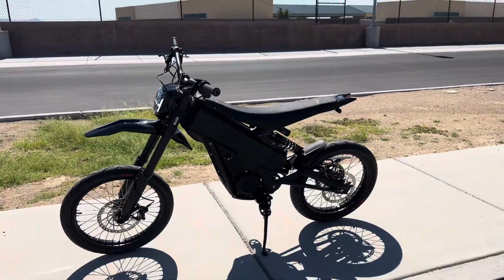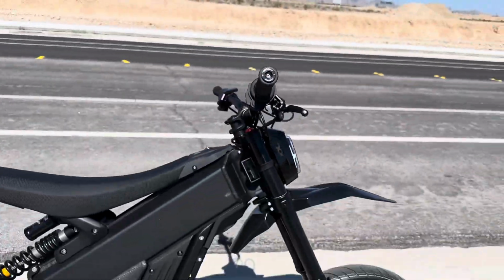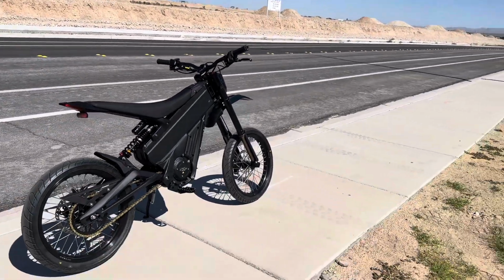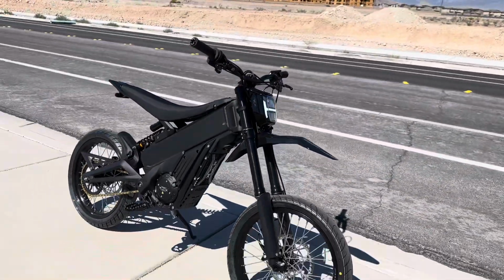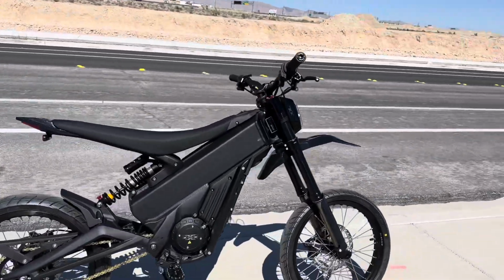I don't know how to wheelie yet. I'd like to learn, but I'm a little scared. But that's all good. I'm just cruising. Every now and then I'll open up the throttle and get to 52 miles per hour, I guess. But this thing is a work of art. It's a masterpiece. Damn, Luna, you did a good job tuning it.